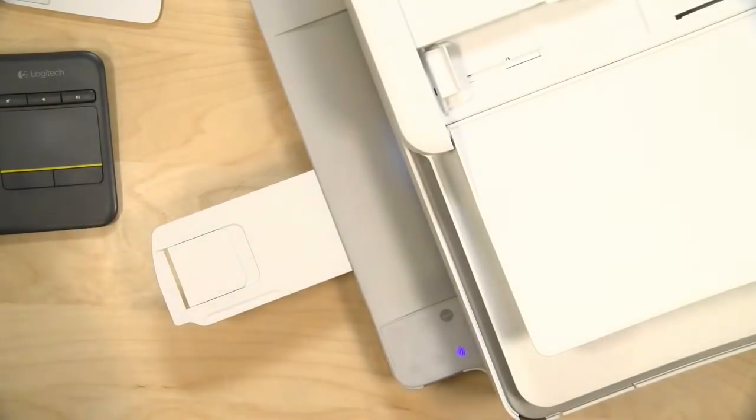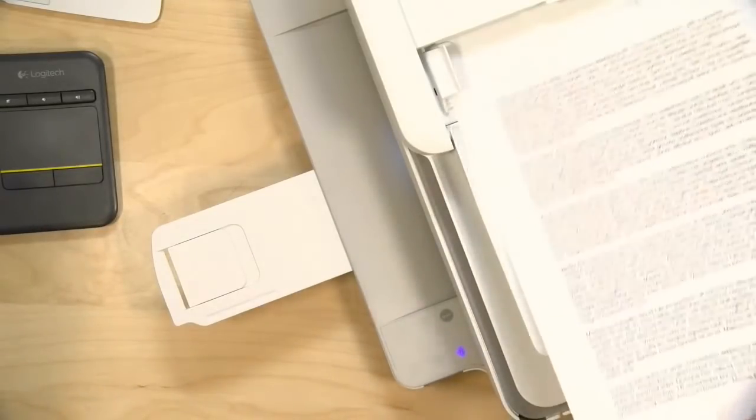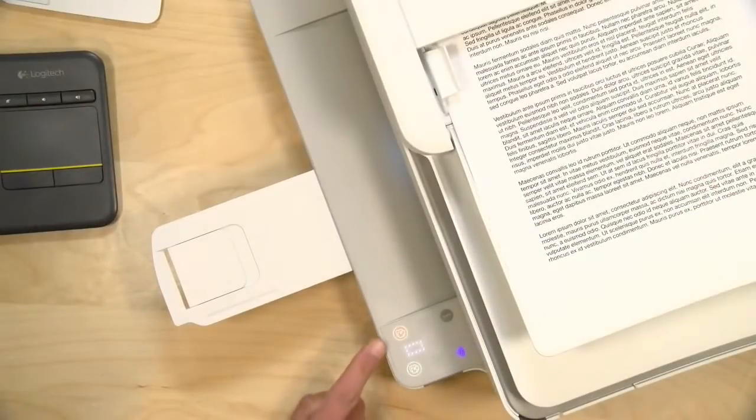Because watch what happens when I put the document in. So as I load the paper in, I have the ability to make a copy here. And I guess, oh, I see. So this is a color copy, because that's in color. And this is a black and white copy.